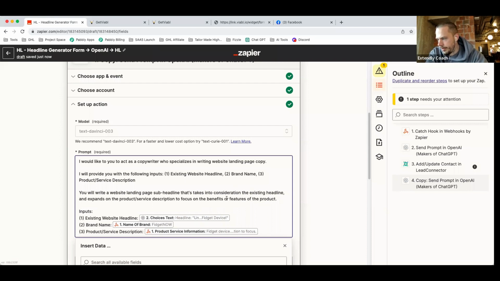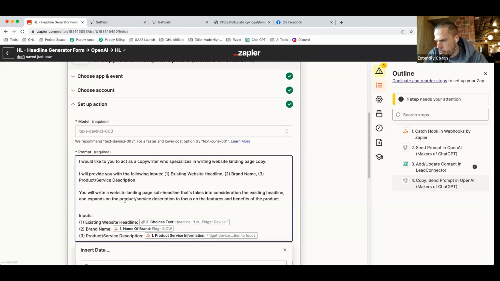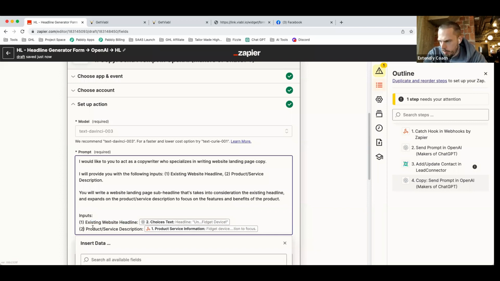I'm going to change the order here. And then we have our inputs. I'm actually just going to pull brand name out of here entirely. So 3 becomes 2. All right, now let's retest it.